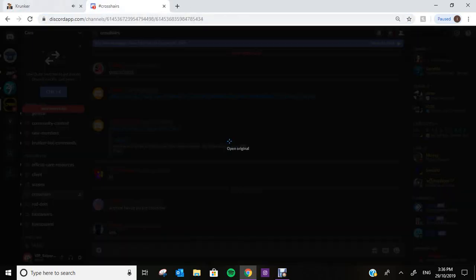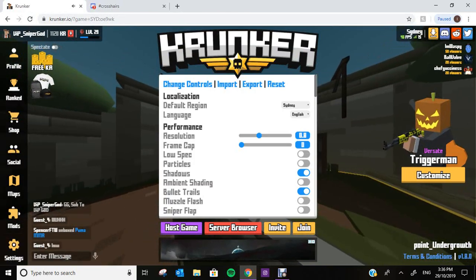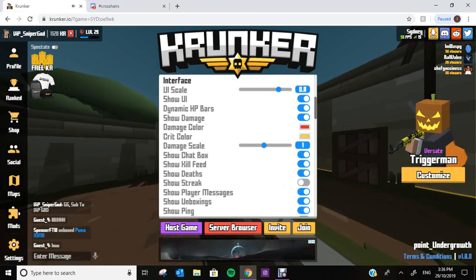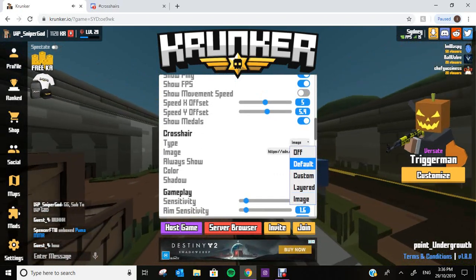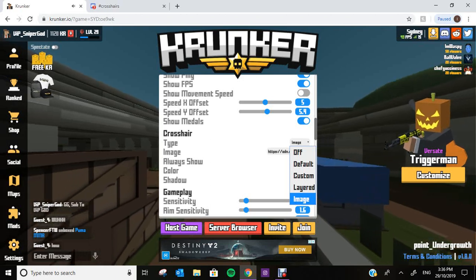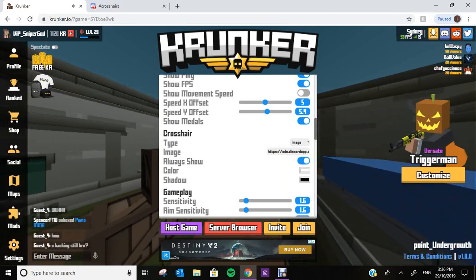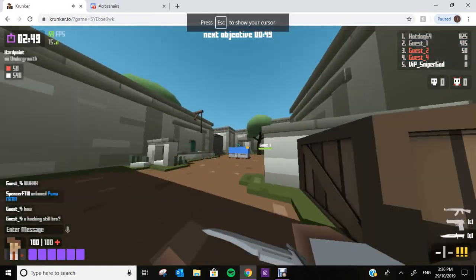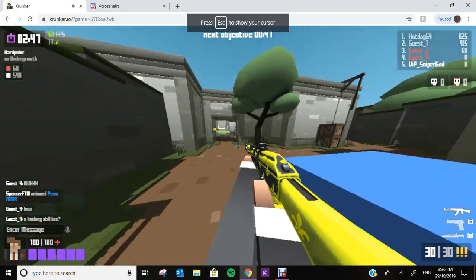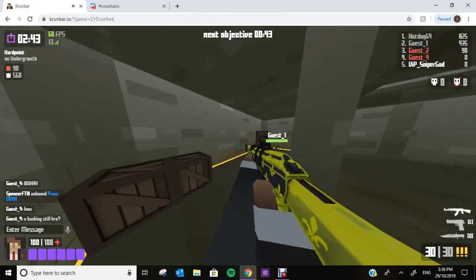You copy and paste it, and then you click the X, and you go into your Krunker, go in settings, and you scroll about halfway down until you find crosshair. Now, what you want to go into is not default or custom, none of them. You want to go into image, and you want to paste your crosshair into this. So, when you're versing people, you have that little crosshair in the middle of your screen, so you have better aim. This is really good for your snipers.